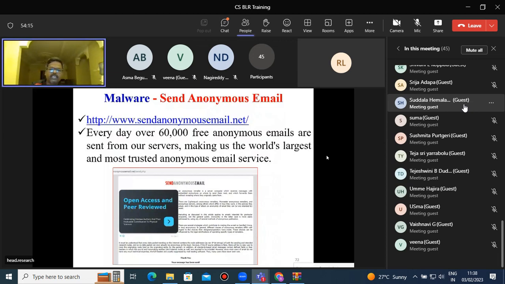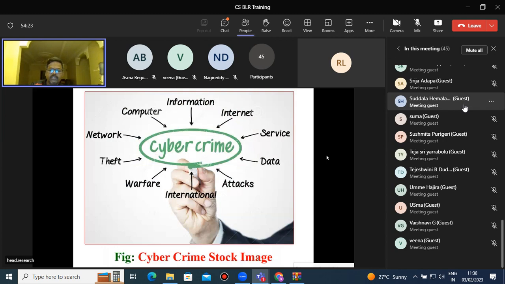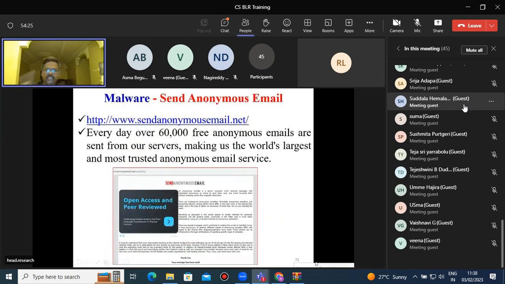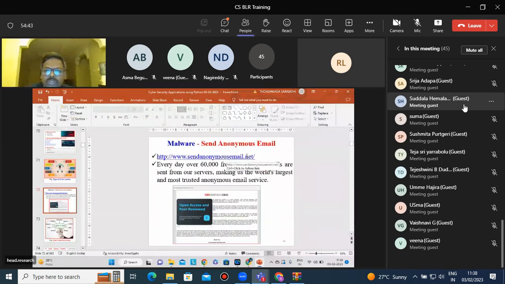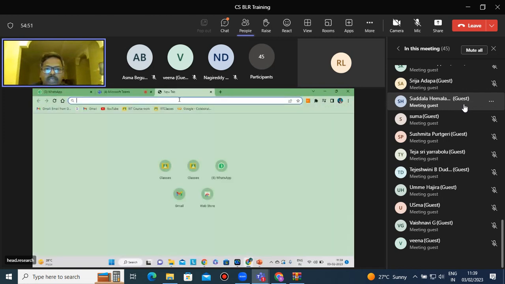If you click this URL, sendanonymousemail.net, you will get the sender's compose box, then you can write to whom you want to send mail, the body of the text, then send. So this is the URL related to malware.